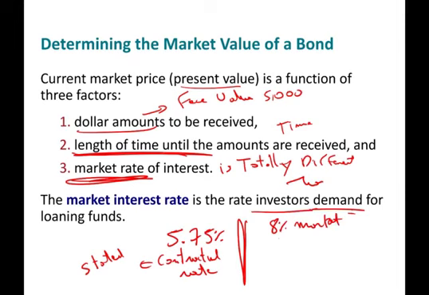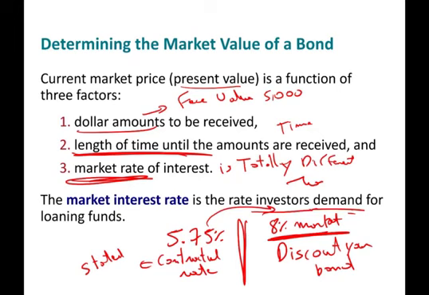You want me to buy your bond? I want to earn 8%. So you might be saying, hold on a second. How am I going to pay you 8% if the contract says 5.75? Well, guess what? Discount your bond. It means I'm going to pay less than 1,000. If you discount your bond, I might earn 8%. I will do my own math. We'll talk about this later on. But the point is, if the company is offering less than the market rate, less than what the investors are demanding, then their bond will sell at a discount.